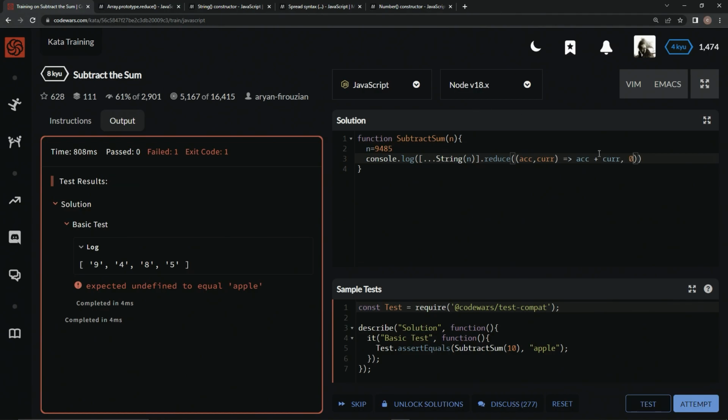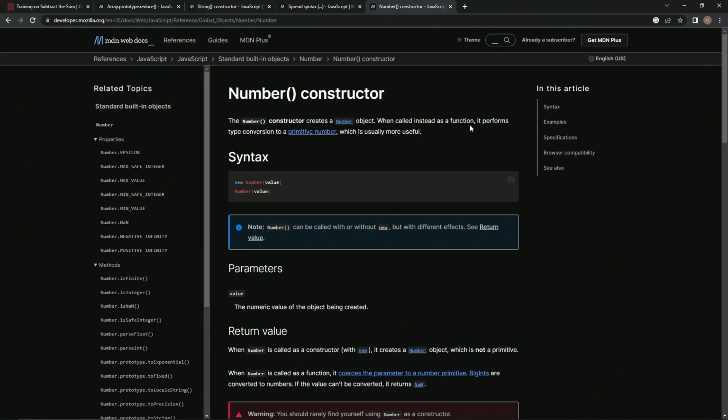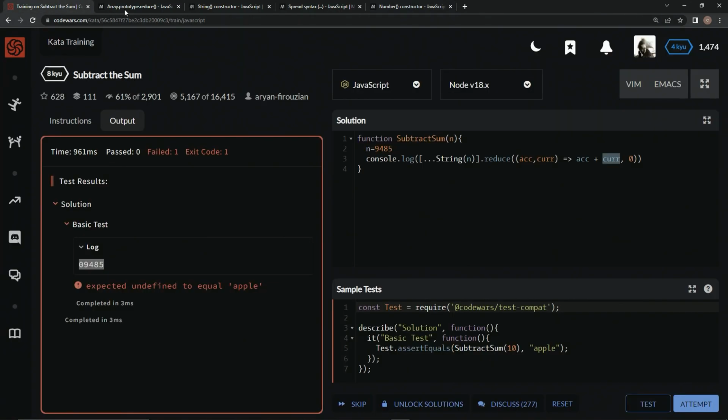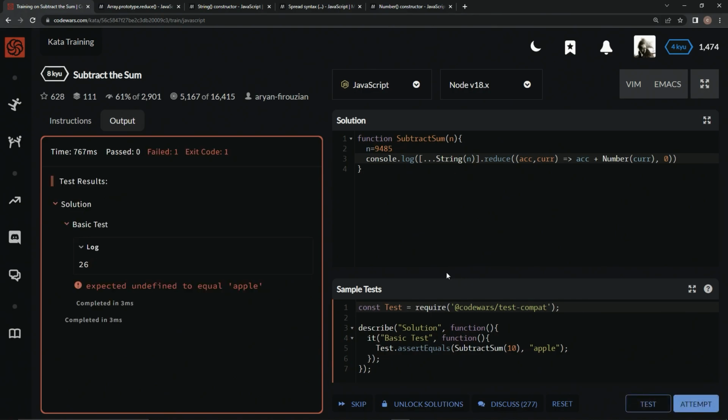But the thing is, it's a string right now, right? And so we can't just add, because let's see what it looks like when we do this. When we add it together, this is just a string right now. It's got the 0 in front of it, and then it's also got this string after it, which isn't cool, right? So what we got to do is turn this current element into a number by using the Number constructor, which is just like the String constructor. When called instead as a function, it performs type conversion to a primitive number. So we just wrap this thing up in parentheses, put the word Number with capital N in front of it, and then it tests it out. And now it's 26, all those numbers added together.